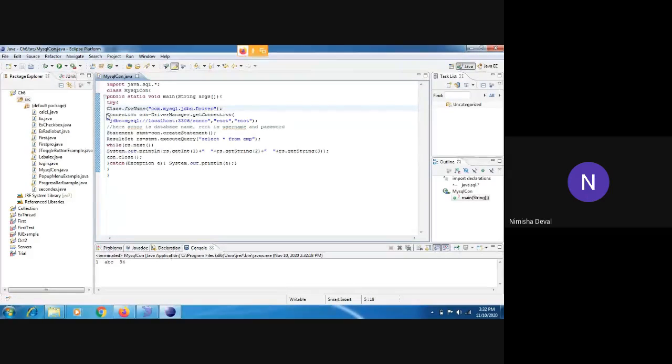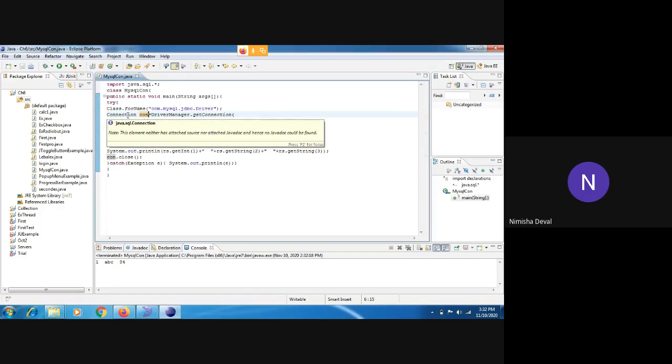Then you have to create a connection between that database and your program. You have to mention the connectivity with your program. So this is the Connection class, and you have to create its object. Then this is the DriverManager class.